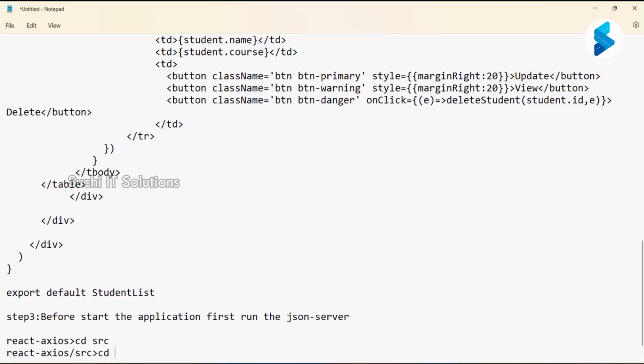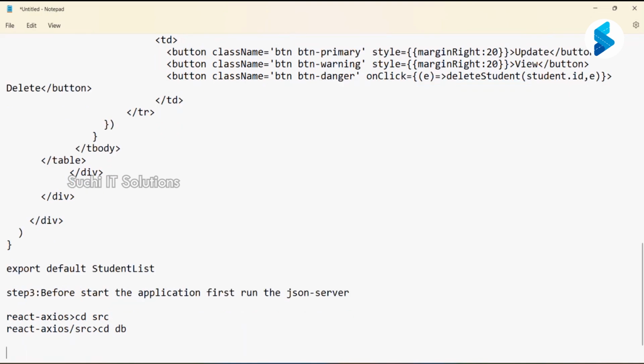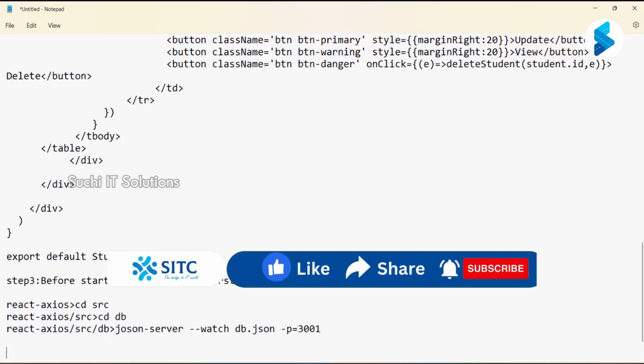Okay, here we need to use cd db. Go to the db folder. In react-axios/src/db, here we need to provide json-server --watch db.json -p 3001. Okay, so this is the way we need to provide that.